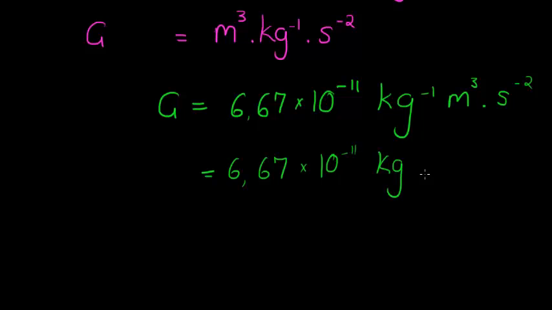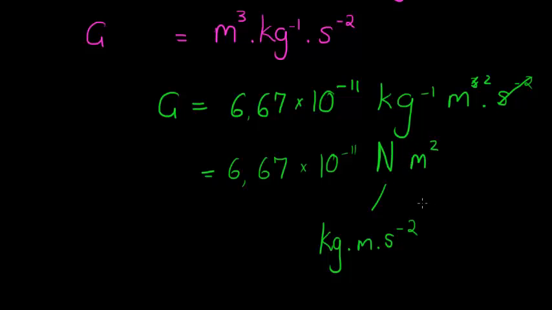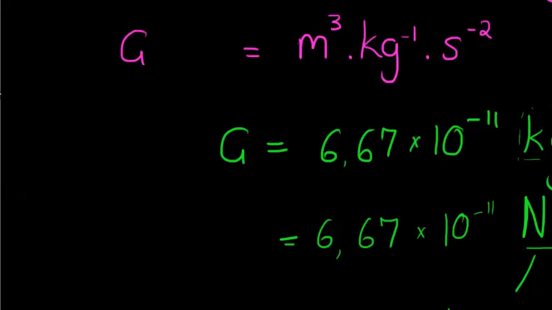So instead of kilograms, we can put newtons. Now remember, newtons is kilograms meters per second squared. Now you can see we already have that part, so we've used that one in the newtons. We've used one of the meters, so there are still 2 meters left, and now we used another kilogram, but we were already owing 1 kilogram, so now we're owing 2 kilograms. If you can see it like that. So this would be meters squared left, and now kilogram to the power of negative 2, because we didn't have a positive 1 to use. We had to borrow 1, so now we're already borrowing 2. So this is another way of expressing the units for this G. And this G is called the gravitational constant.